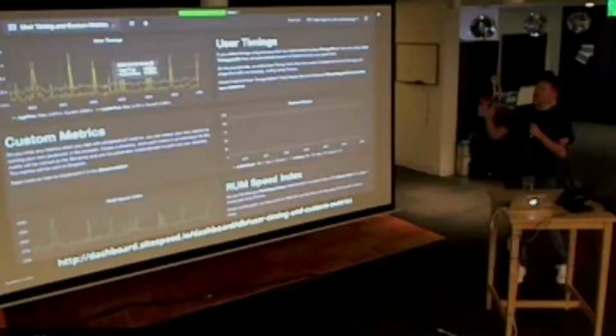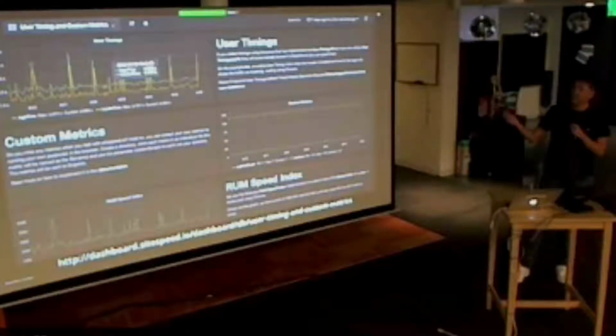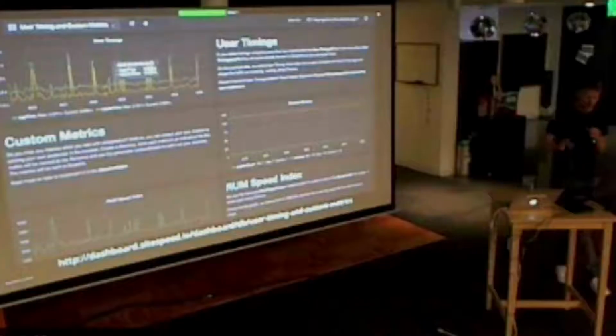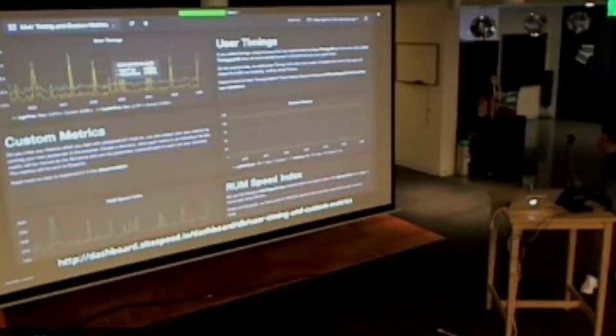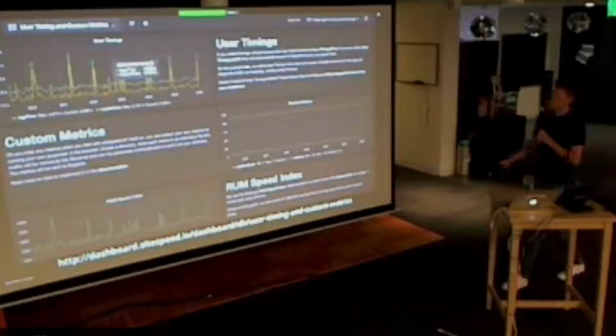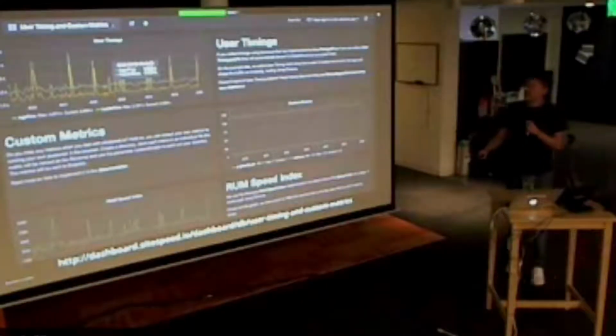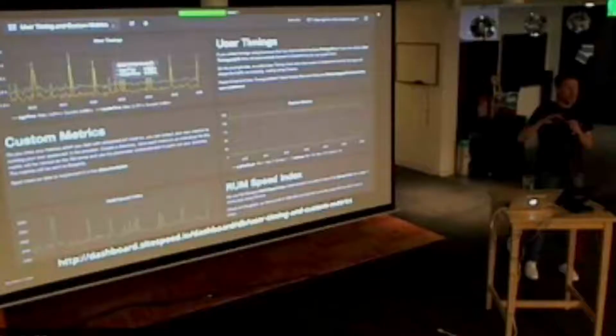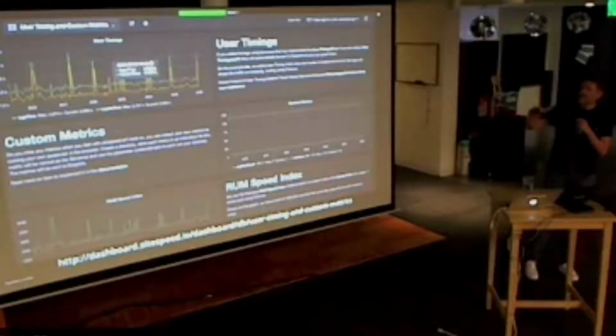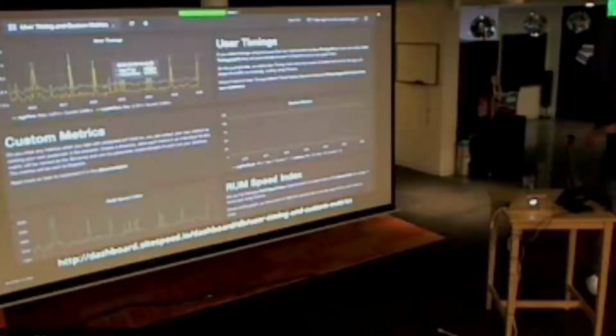So by using the user timing API, we add marks and collect the data. Tools like WebPageTest, SiteSpeed.io, or Google Analytics will collect the data, and you can see it. For example, I don't know if you can see, it's quite small, but at this site I collect the time when the actual logo is loading on the site and when the header has loaded. So you can create your own metrics, because depending on how you built your site, maybe you have metrics that are really important for you.